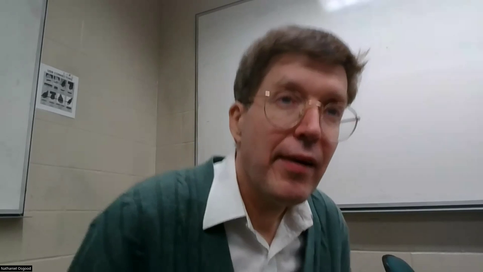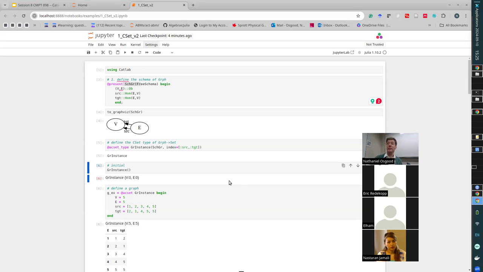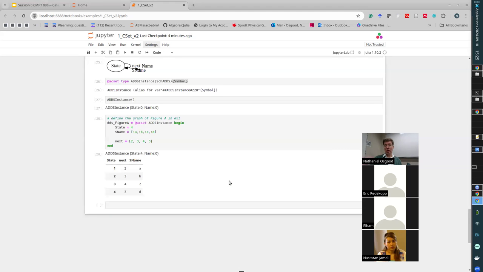Probably missed something. Like only in Catlab, the vertex is a set, but theoretically, it's just a set. In theory, A, B, C, D is also a set, so why do they use that? For attributes, why do you use AC sets? For vertex, they consider it as an AC set. Well, it's just the name of a vertex. So you think name is a string, so it's an attribute. Well, AC set, I think, is something like a data structure in Catlab to define a category and the instance of a category.